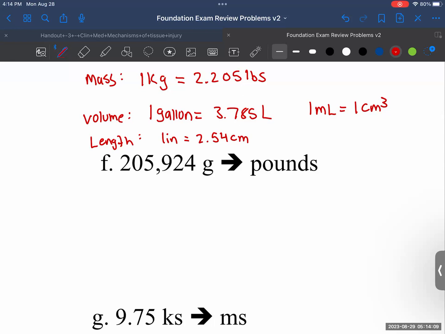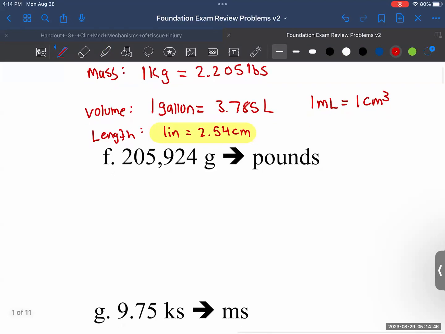It's important to note about this one that this is the only metric to English conversion factor that is an exact number. So what does that mean for when we take into account sig figs? Are we going to take into account these numbers when we're looking for our sig figs? No, because it's an exact number. How many sig figs does an exact number have? Infinite, right? So you don't want to be punching in on your iClicker an infinite number of zeros. So that's only for this one here. It's exact, so we don't worry about sig figs.